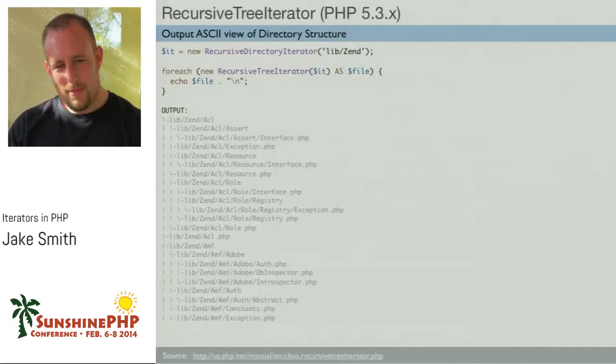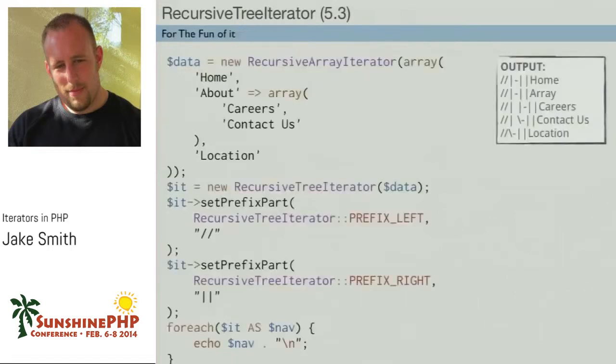And then we move on to the recursive tree iterator. This one really, I struggle to find many uses besides just CLI type stuff. But if you just do the directory tree iterator, it automatically formats it and outputs it like that. So you could actually see the structure of certain folders. I can see where that's helpful for command line apps. I don't know how many other options. Maybe I'm just not creative enough to come up with a good idea.